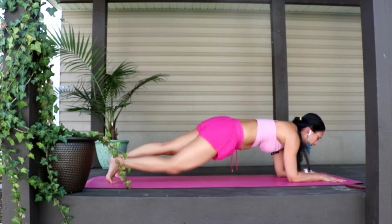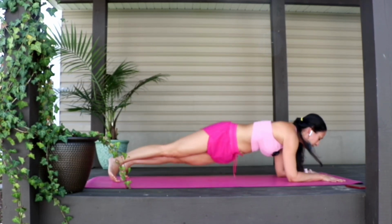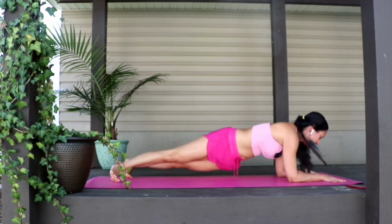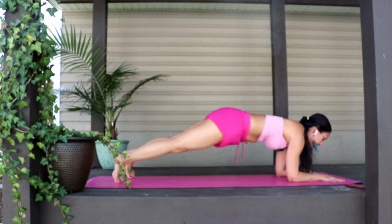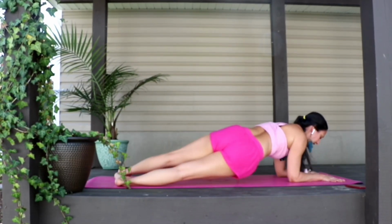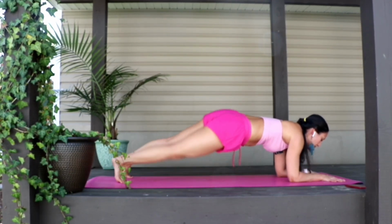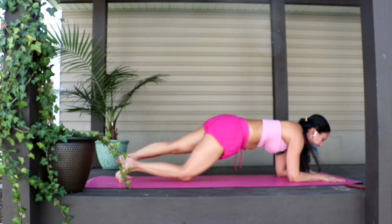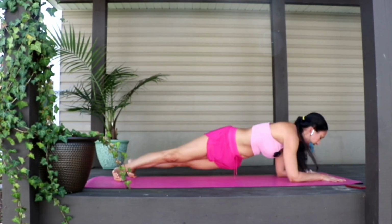Side to side, right leg bend. So make sure you switch side. Side to side, bend. Side to side, maybe tap the knee. Side to side, tap. Side to side, tap. Side to side, tap.